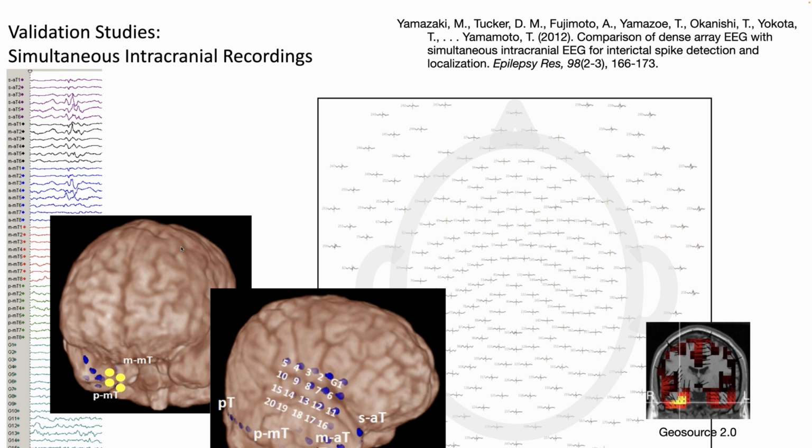So with the support of this new SBIR that FON and Xenios are developing right now, we will be able to have the Bell System 1 ready for clinical use for non-invasive localization of epilepsy, but also combined with the intracranial recordings. And we think this will be a key advance for medical use for localizing seizure onset. But actually, I'm pretty excited about it as a research tool to be able to integrate those features together.